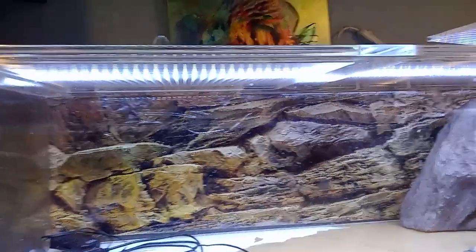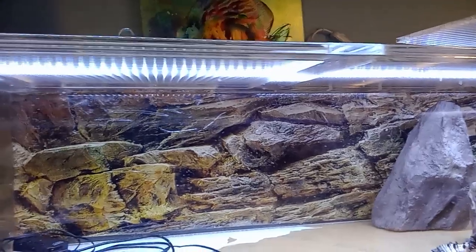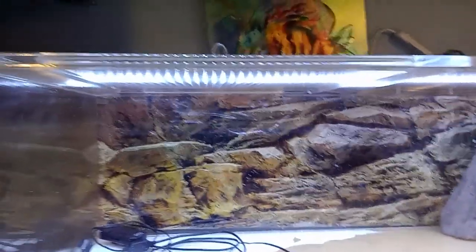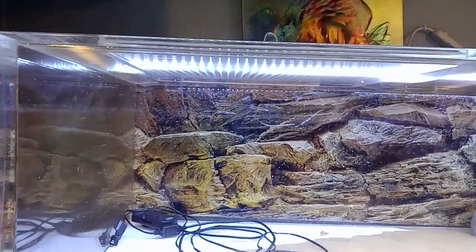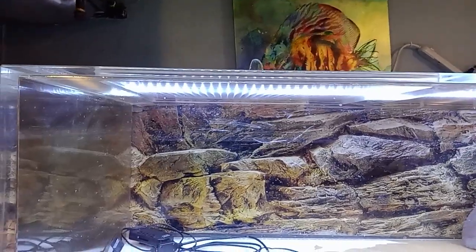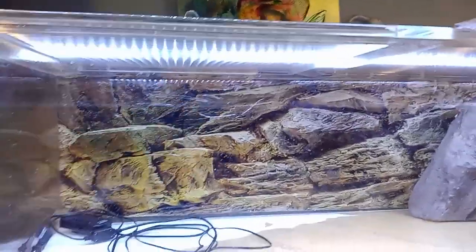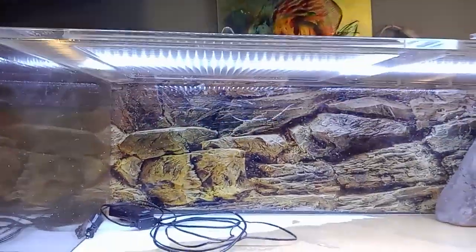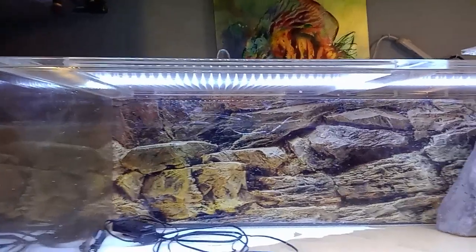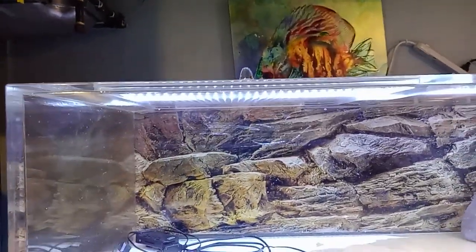I really don't like the sticky ones like that. If you're going to do the sticky backgrounds, I would say have enough room behind your tank where you can actually do it right, which I don't have that much room. Or either have the tank on the ground and have it face down, and then put your background on, and that way you can take a squeegee or something and squeeze all that water out and do it more properly, instead of the tank already being set up and standing up like this. Very difficult to put one of those on.